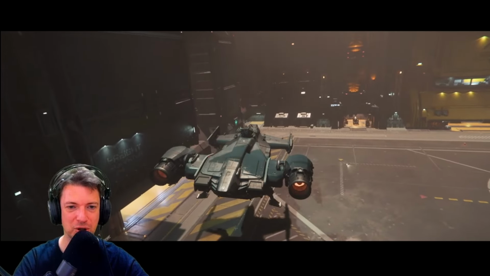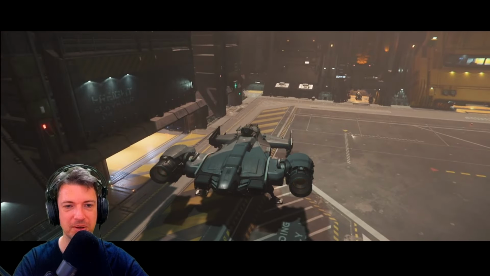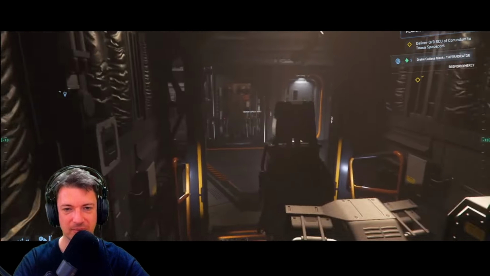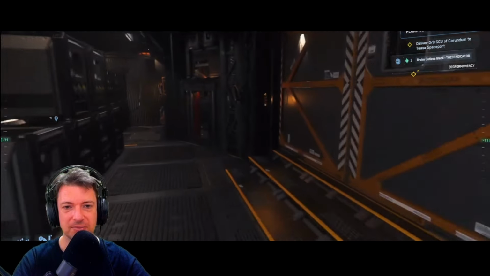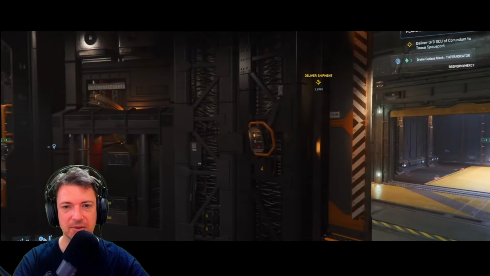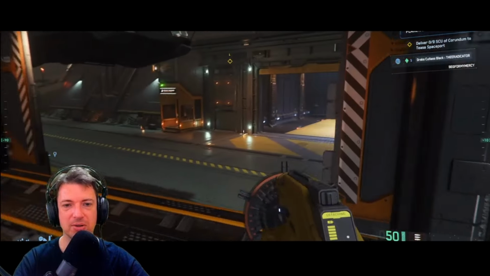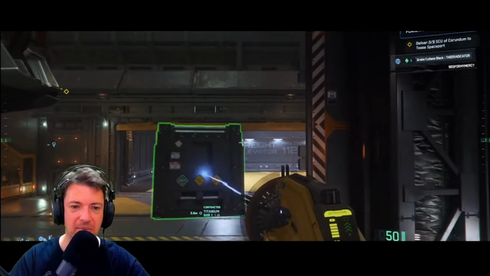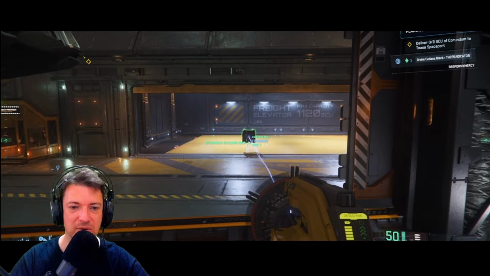Alright, so, putting the ship as close as possible to the freight elevator. This should be it. Now let's turn off the engines. And all I have to do now is unloading. So I'm going to do things a bit differently here. We're not going to unload all the boxes at the same time. I will unload them by category here and then complete each of the missions individually. So let's go.